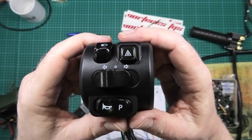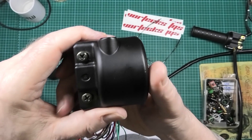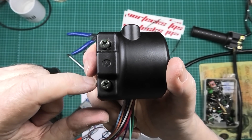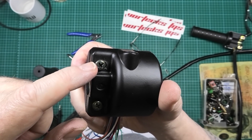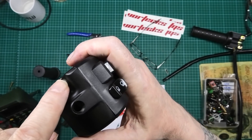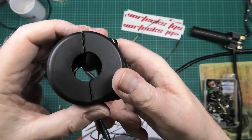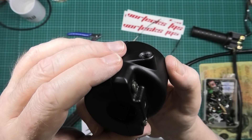If I've said anything about the quality of these being good, I take it back — it's bollocks. I've had to elongate the holes here so they match up, because if I'd tried to screw them in as they were, they'd have cross-threaded everything — they would have gone in at an angle. But now they'll fit on the bars and clamp together properly. It's a good job I don't have affiliate links for these things because I wouldn't sell any.